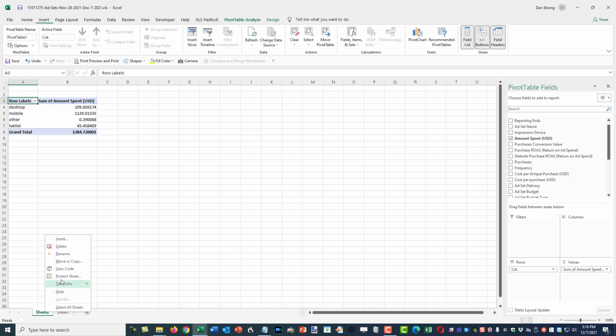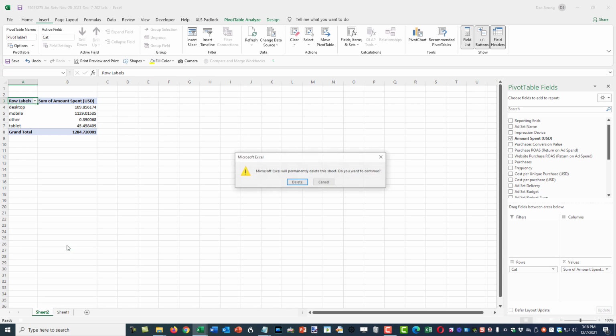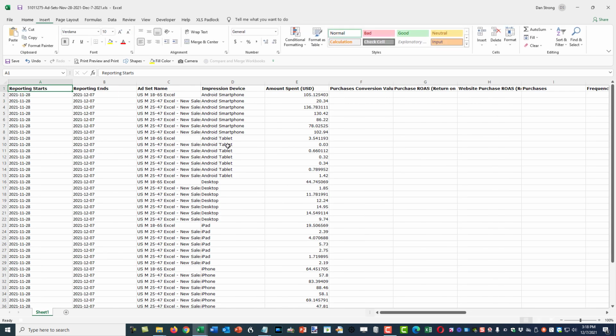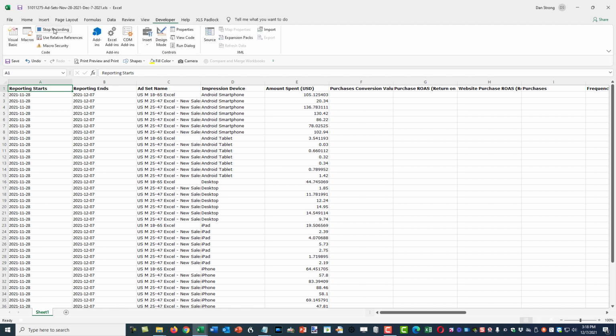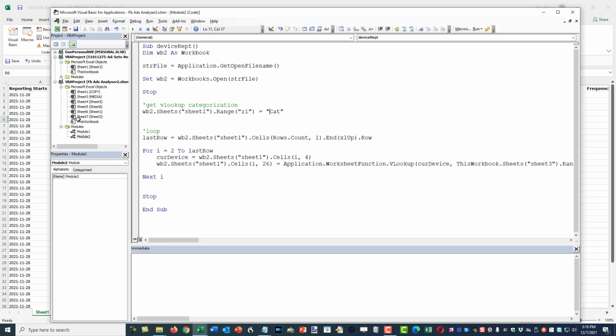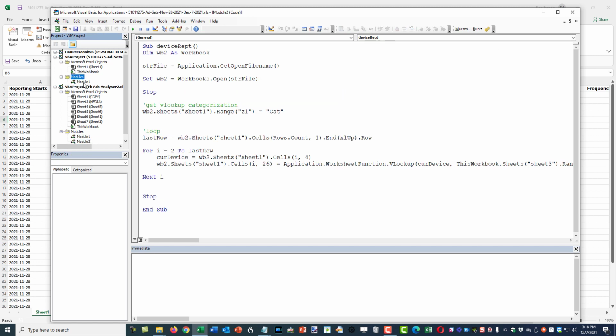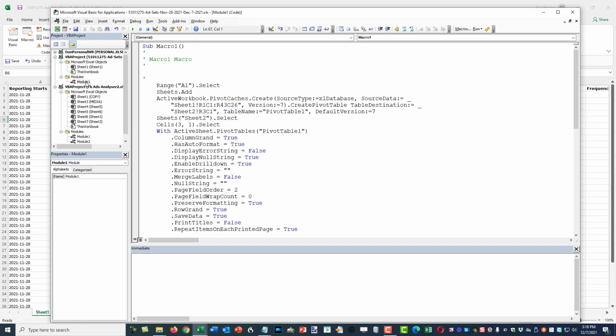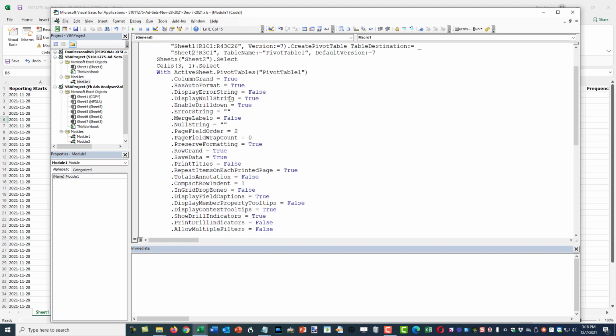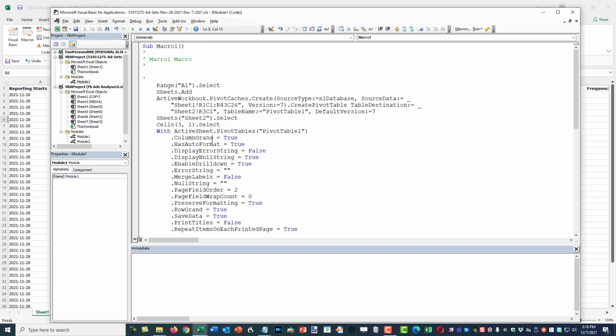So let's go ahead and delete that sheet. Of course, I don't want to record the action of deleting it, so we'll edit that out. Let's go to Developer, stop recording, and see how much of that the recorder actually picked up. It'll be in a module on the other workbook that's open. So here we go. It's going to be a lot of extraneous stuff here.